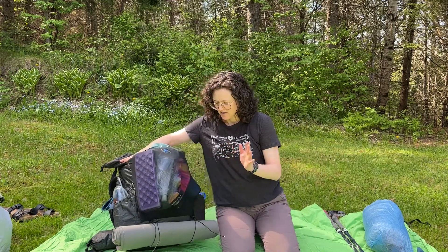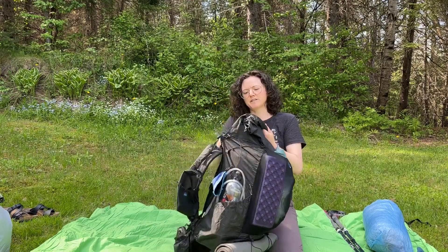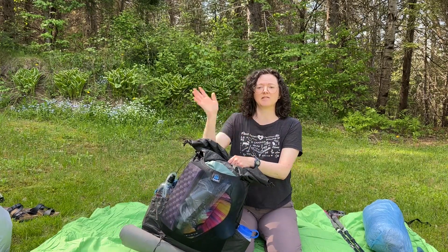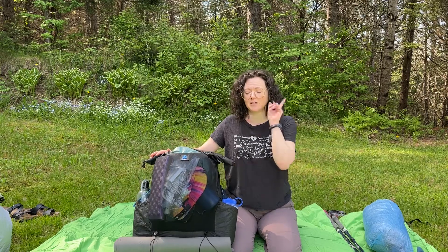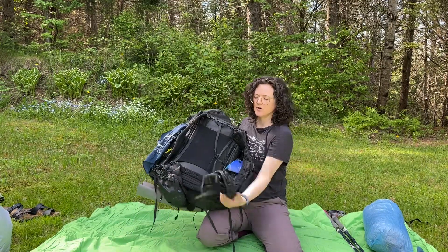I'm going to unpack what I've got — it's not entirely packed the way I would have it right now because we're just getting everything finalized. So this is my pack. I've got a Z-Packs Arc Ultra, so it's the slightly thicker Dyneema. It's a 60-liter pack — it's a small, so whether it actually holds 60 liters I'm not sure. I'm not planning to fill it, but I wanted the extra space, particularly for the 100-mile wilderness when we have to have a very large food carry, although I do plan to take advantage of the food drop. I have a phone pocket on it, a small hip belt, and two pockets.